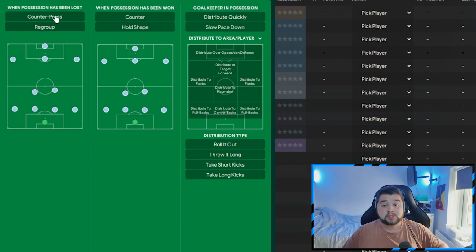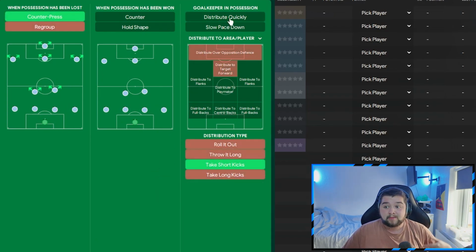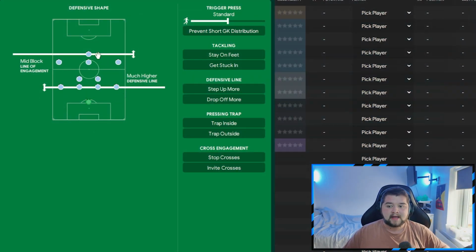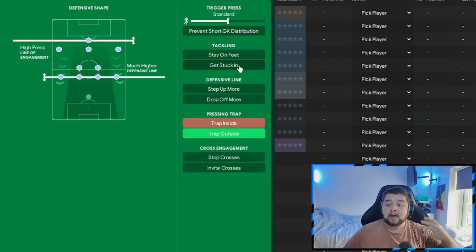Transition, one more change. We're still going to have counter press on, and we are going to have short goal kicks, but we're trying to chase the game down. We need to have this on. We've got to distribute quickly. And lastly, out of possession, we are of course going to maintain that much higher line with the high press and line of engagement. We're going to keep the pressing trap. We're going to get stuck in.